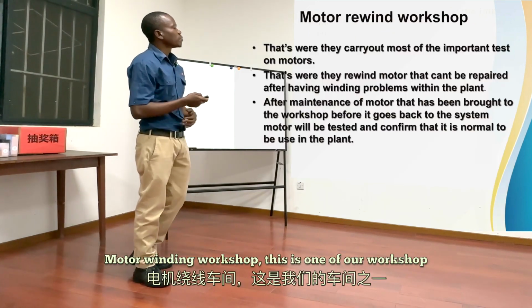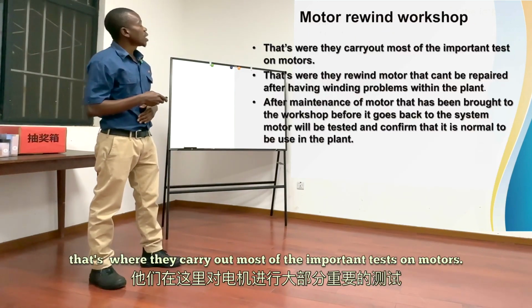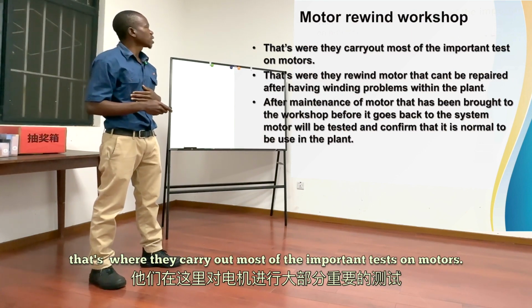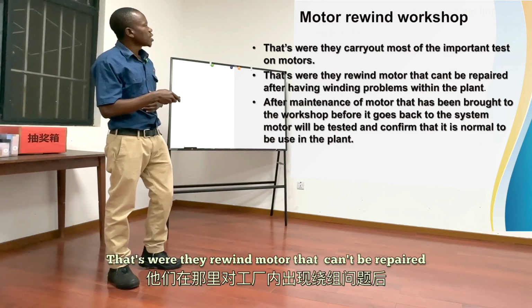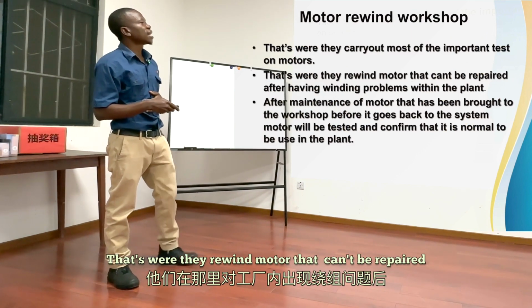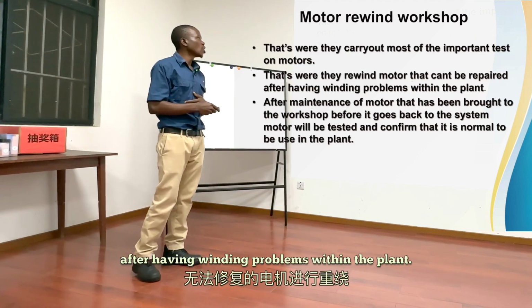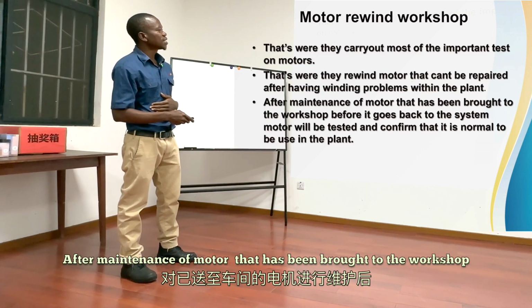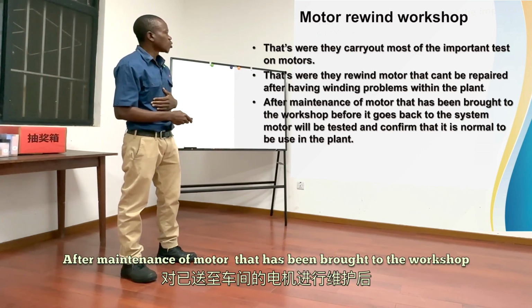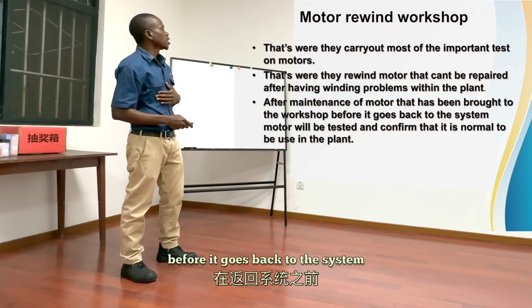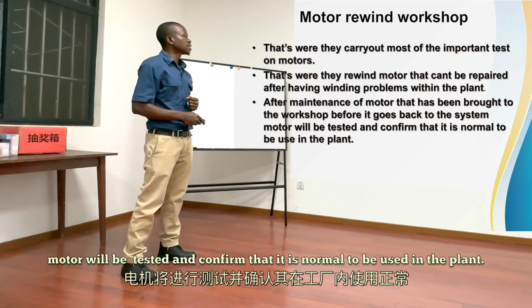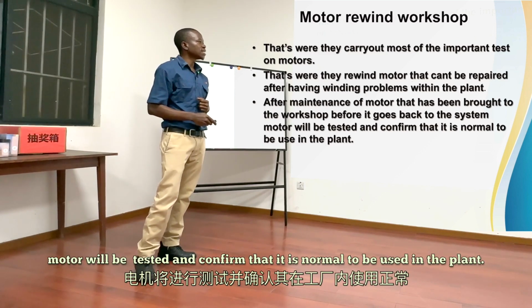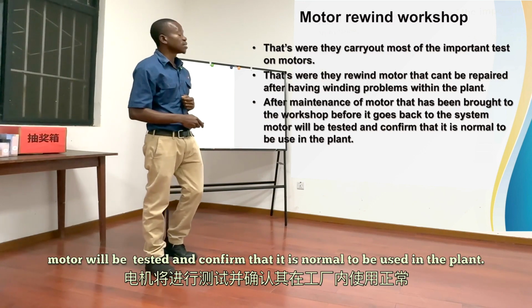Motor rewinding workshop. This is one of our workshops. That's where they carry out most of the important tests on motors. That's where they rewind motors that can't be repaired after having winding problems within the plant. After maintenance of a motor that has been brought to the workshop, before it goes back to the system, the motor will be tested and confirmed normal to be used in the plant.